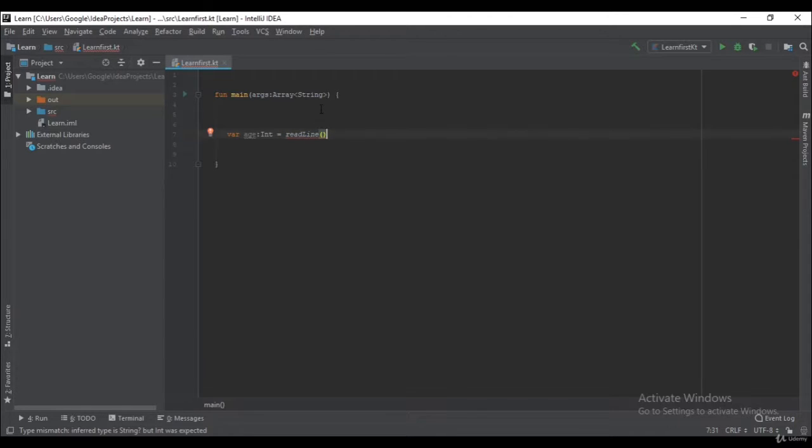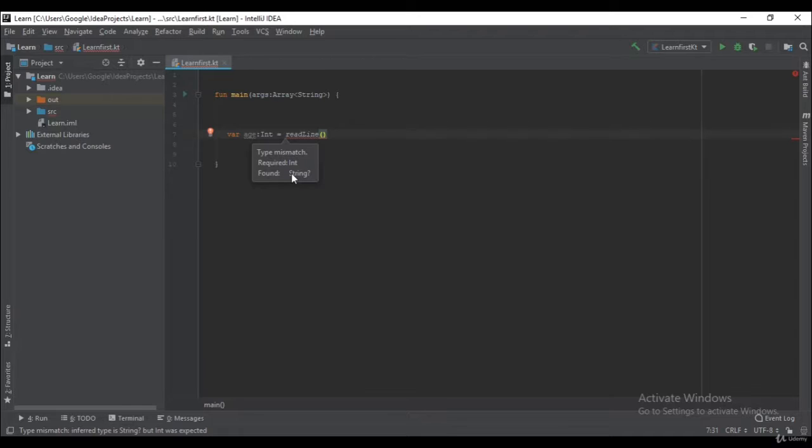Now guys, essentially it's not an error. I'm going to explain what this means. This readLine will get the user input, and it will get anything that the user inputted, whether it's text, a number, anything, and it will convert it to a string. What does that mean? That means the result that comes from the readLine will be a string. But here we try to store it in a variable of type integer. It does not match, and if you hover over it, it says required Int and found String.